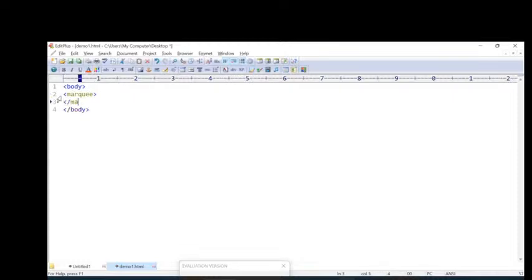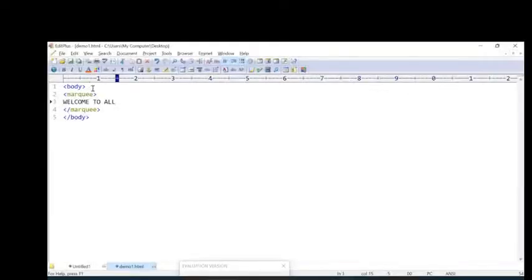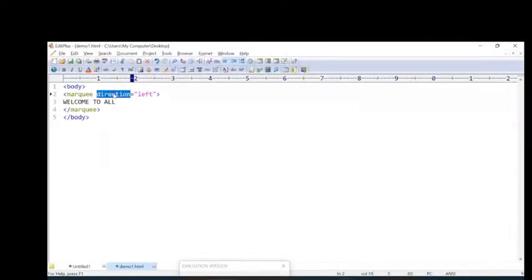For example, marquee is there. If you open IRCTC or these types of websites, some scrolling text is available, like welcome to something. Save this and refresh. Now you can see the text moving like this. If you want to display scrolling content, the element we use is marquee. It provides some properties. Now I have given direction equal to right, which means the text scrolls towards the right side. If I give left, it moves towards the left side.